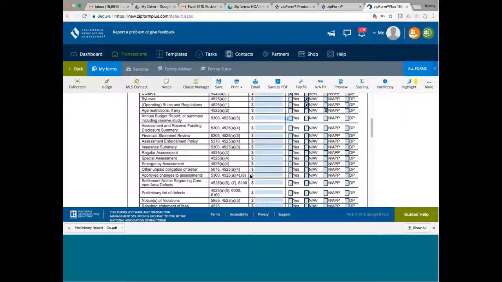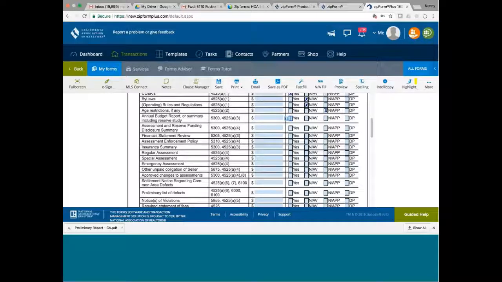And when the property is in escrow, these changes to the assessment from $350 to $380 must be disclosed to the buyer. So if you are a buyer, you can anticipate that you might receive information like that during the escrow. If there was a vote to increase the assessment, it must be disclosed to the buyer. Okay? It is called the approved changes to assessments. Approved but not implemented yet. Right? So it's under 4 and 8.